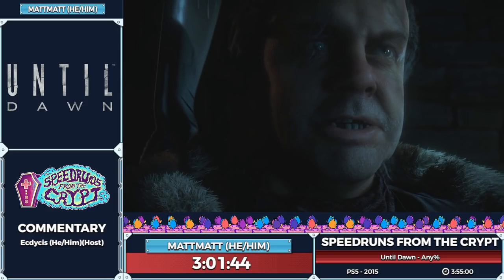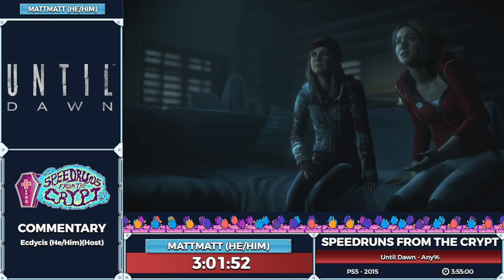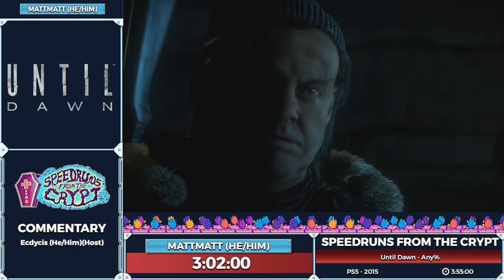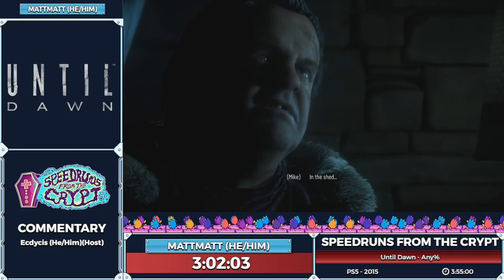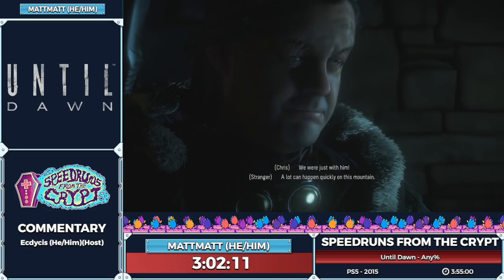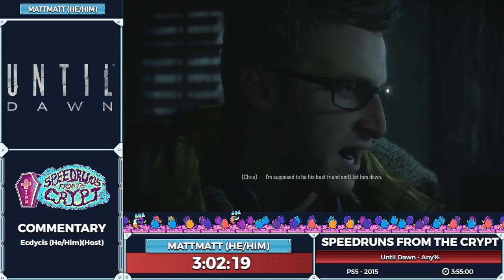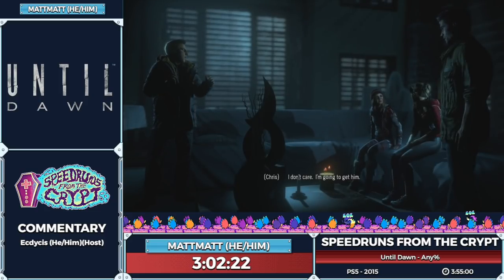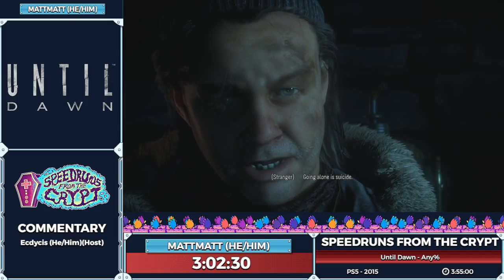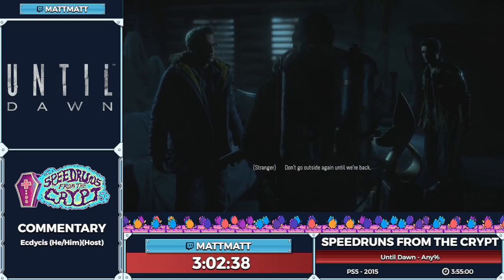You're going to need to find somewhere safe. The basement might be okay. Okay, get down there now, all of you, and wait. What? Why? For how long? Guys, I ran off and left Josh when I heard screaming. Where did you leave him? In the shed. Your friend will already be dead. No, he can't be. We were just with him. A lot can happen quickly on this mountain. No, I'm going to go get him. You can't go out there, Chris. I'm supposed to be his best friend, and I let him down. No, he let you down, Chris. He let all of us down. I don't care. I'm going to get him. Then I'll go with you. I don't need your help. And going alone is suicide. Fine. The rest of you, get down to the basement. Be safe. And don't go outside again until we're back.